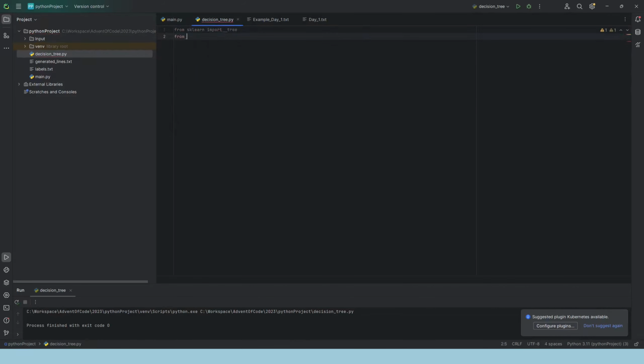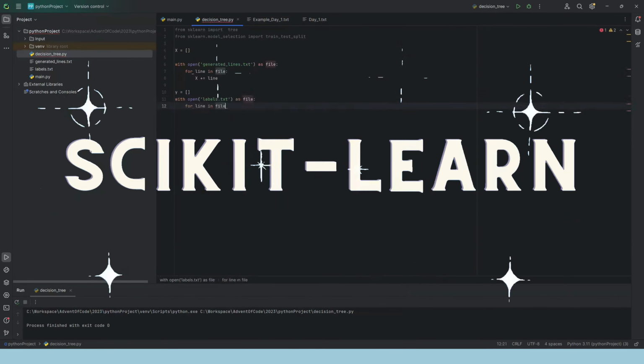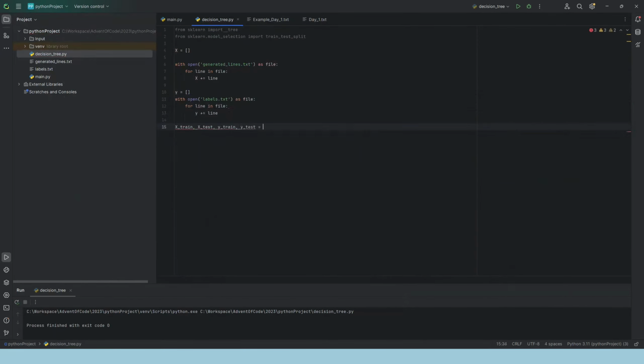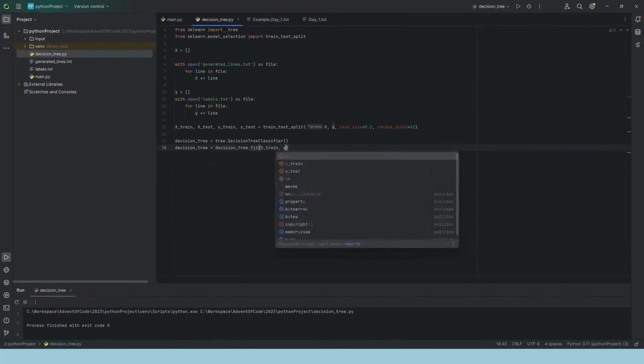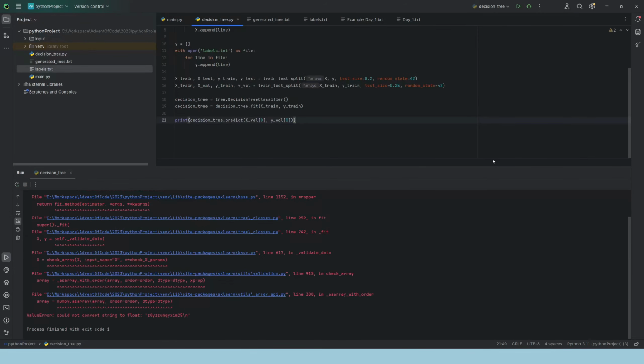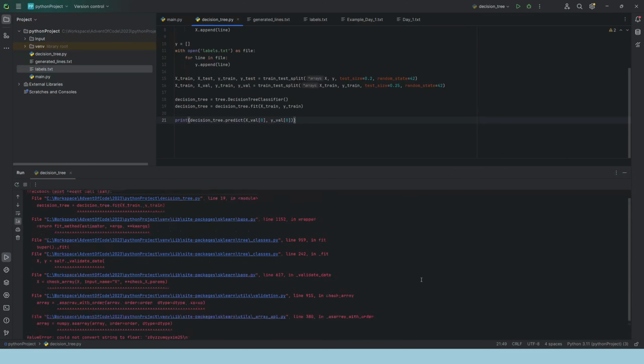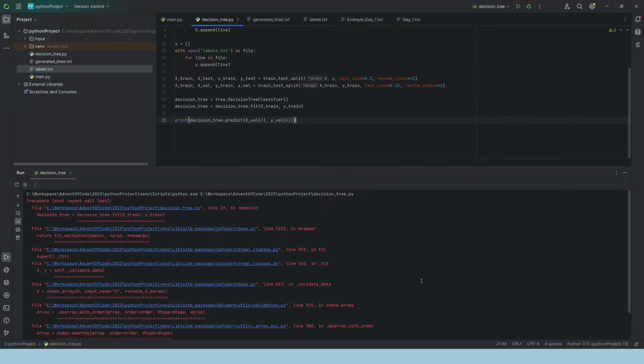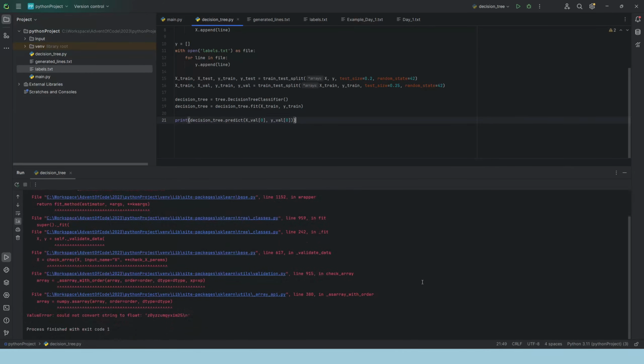To create the decision tree, we use one of the greatest Python libraries in existence, scikit-learn. It provides methods for splitting the generated lines into train, validation, and test sets, and it has everything we need to fit a decision tree. With the implementation done, we can fit the decision tree, and we will have finished our first AI. Oh, dang it, that's right. Scikit-learn's decision tree implementation only works for numbers. So we need to translate our strings into numbers.